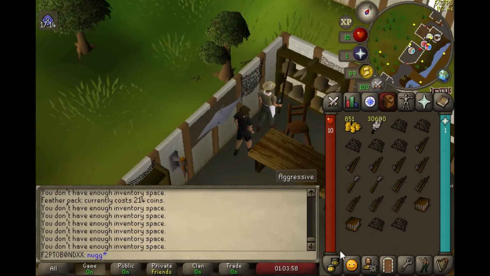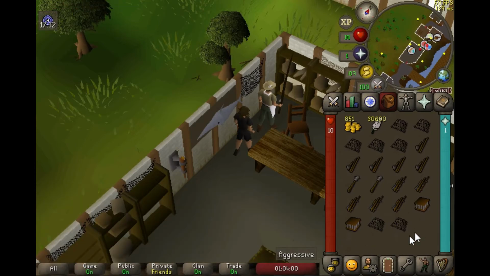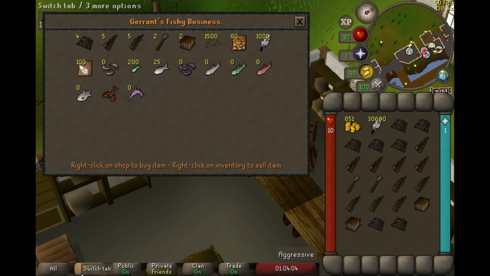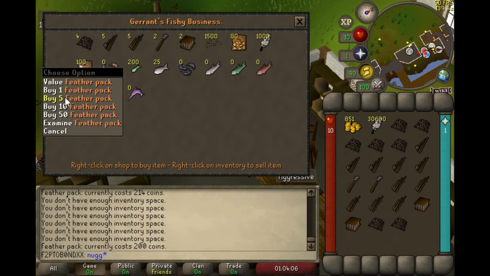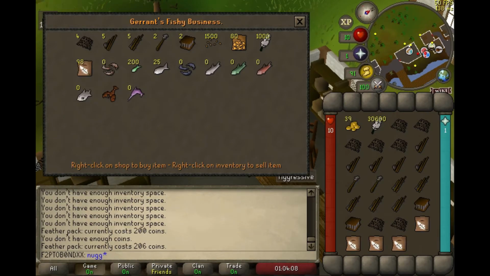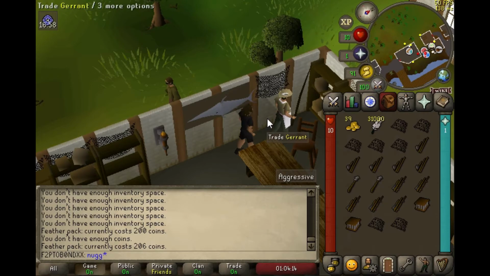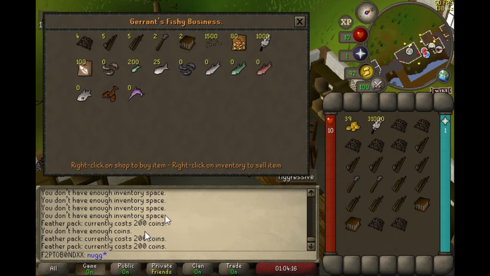So, to my surprise, buying all this stuff and leaving 5 inventory spots was probably the better idea, because if you value it now, it's 200. Buy 5 and value it again, it goes up to 206, and then you just open these. It's the best value for money, and then you wait for it to restock, goes back to 200.